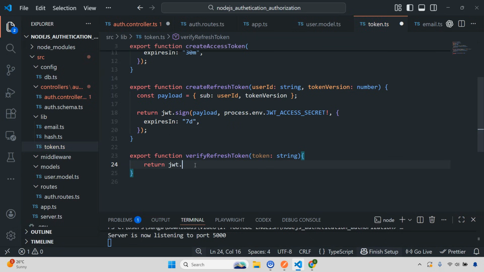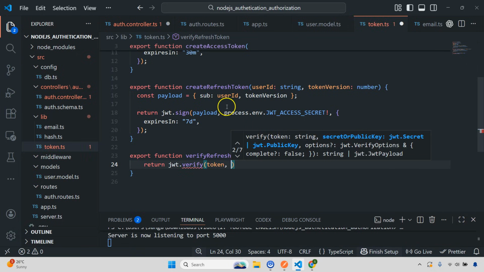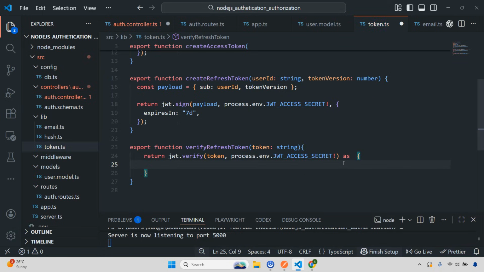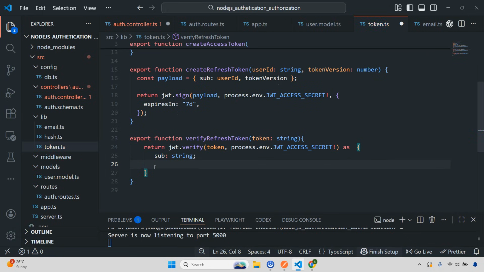Simply you're going to return JWT.verify, and here you pass the token that you receive, and check it with our access secret, and then we are going to simply pass it as two things. We have the user ID, which is sub, type will be string, and then you have the token version, which will be number.